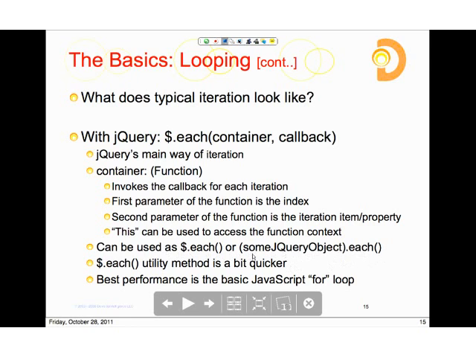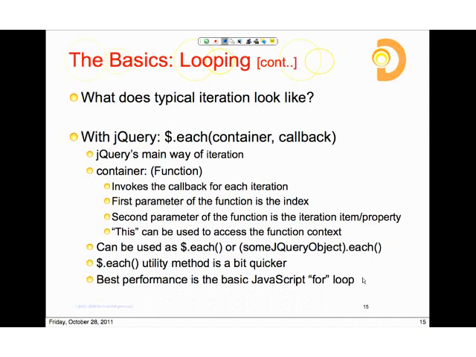But if performance really is your biggest concern, if you're seeing that some of your pages are lagging a little bit and you've deduced that it was in the looping somewhere, you can just use the straight old for loop, and that is going to be your best performance. It'll be pretty much negligible. I wouldn't say that up front you need to try to be the most performance driven. I would first write it and then see if you really have to make changes based on the feedback you might be getting from users or from your user testing group.